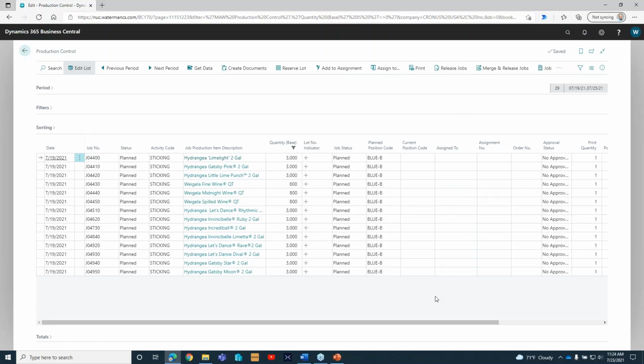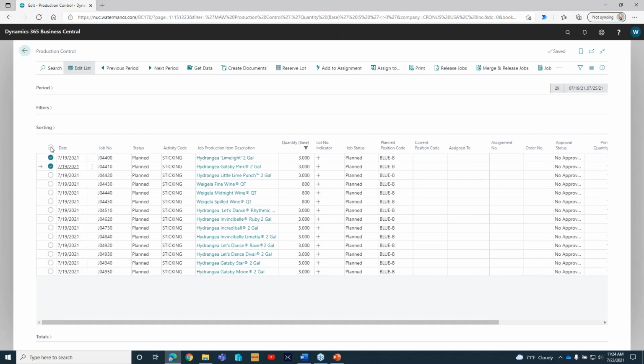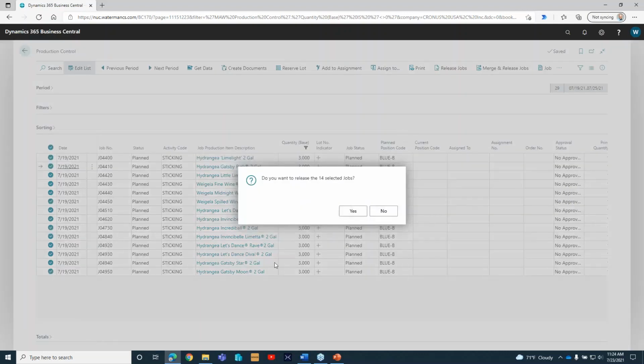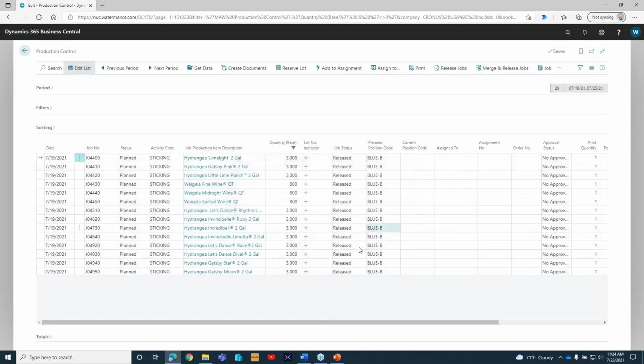Okay. All right. So first thing we got to do, all of these are in plan. This is kind of like our sandbox, right? I showed a little bit on the last webinar how we can look at our labor, we can look at our spacing and all that when all the jobs are planned. But now we're to the point where we're going to release these because we're actually going to do it. So what I'm going to do is select all of them and just click release. Okay, so now you can see this job status is all released.